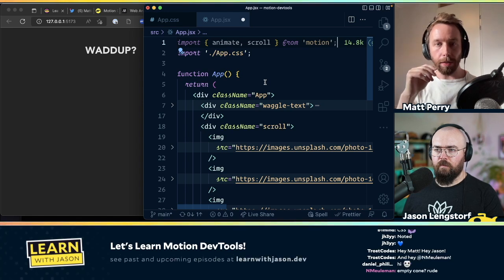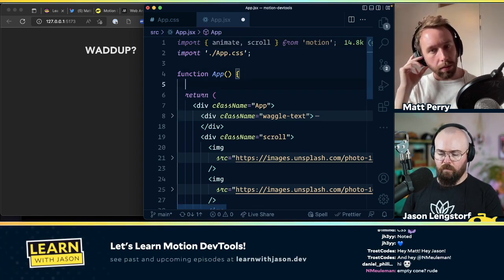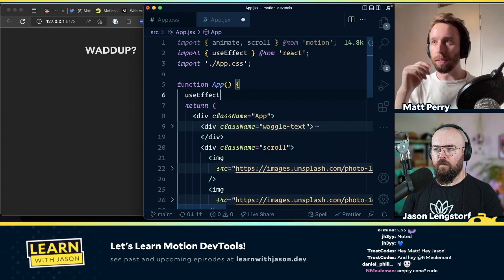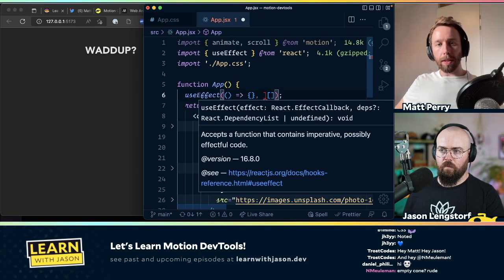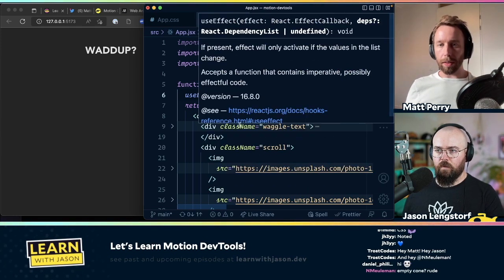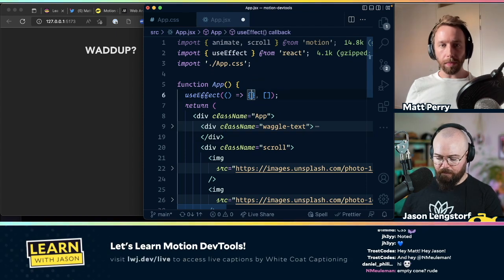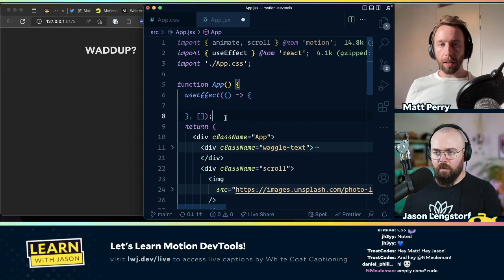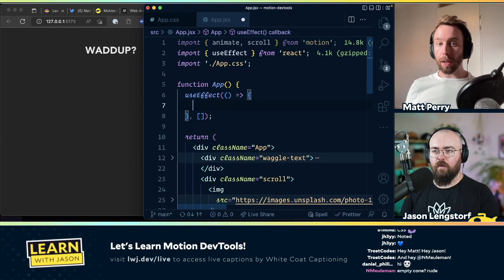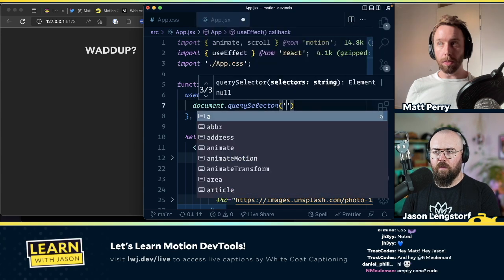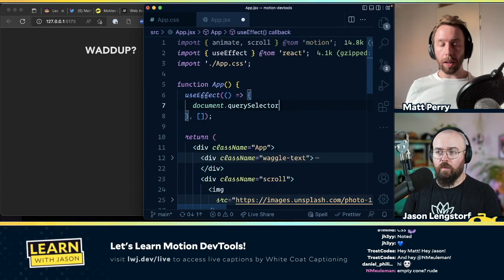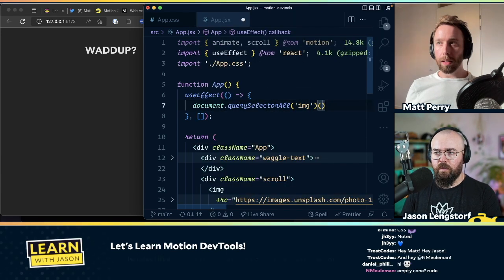And now in a useEffect, if we import useEffect, with an empty array, because we're just going to do this on load. Okay, stop helping. There we go. So now we can just do document.querySelectorAll image. Is that correct? Yeah, that's right.